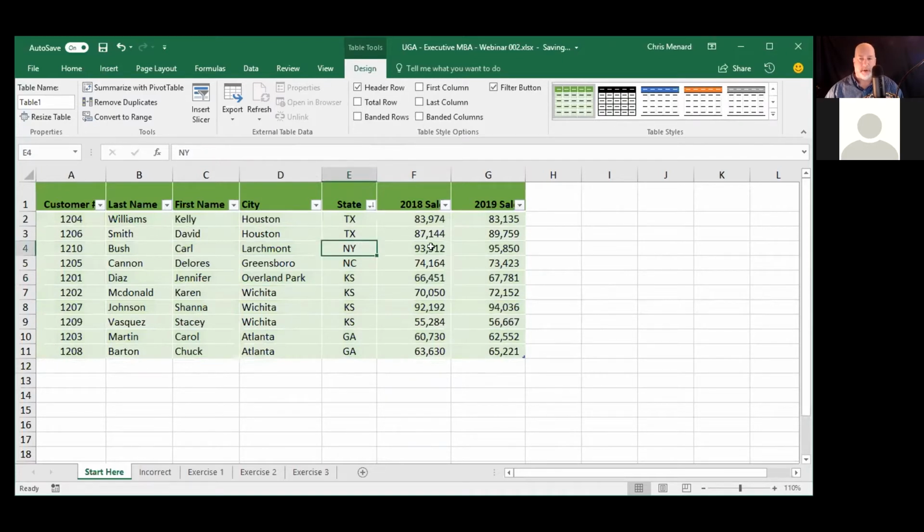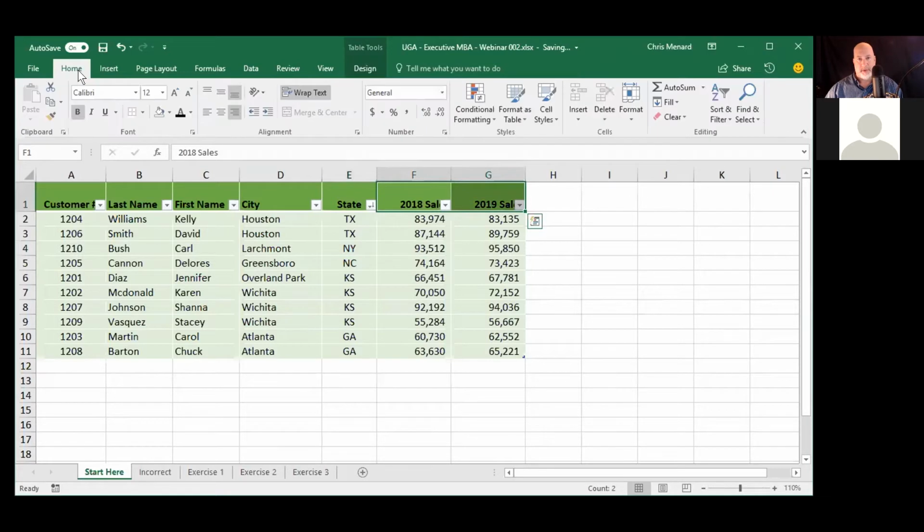Now, a little trick that I know, whenever I have numbers and then the header row, I prefer that the header row be aligned to the right, but the problem is if I have filters running, I can't see them. So I could easily turn the filters off, but I want the filters to run. So here's the trick. I'm going to highlight these two because they're aligned to the right. I'm going to go back to the Home tab, and in the alignment group, I don't want to go left align. I don't prefer that. So I'm aligned to the right. You actually click on Increase Indent, and usually 2 times does it for me. There's just a little trick.